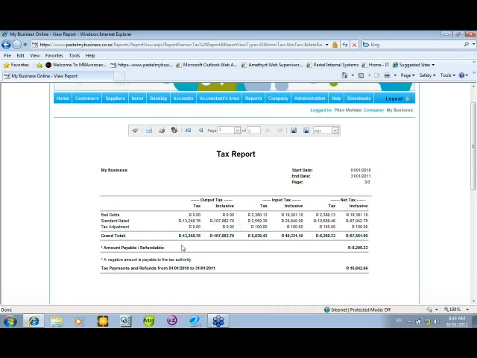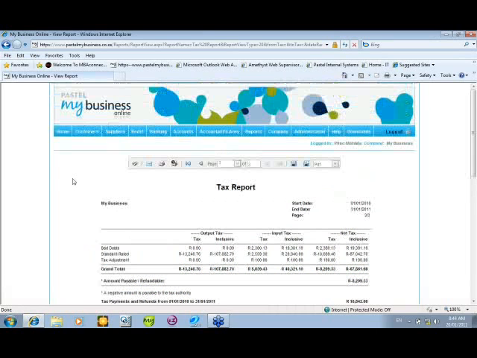And for your ease of use, we've also added this information here at the bottom: Amount payable / refundable. So of all the things that we've looked at on this tax report, that is what is either payable or refundable from tax. Bearing in mind that if the value is negative, then this is the amount payable over to SARS or your tax authorities. If the amount, however, is a positive value, this is the amount that you need to claim as a refund from the tax authorities. So there it is. The report is there. It's awesome. It's available to you. You can then print this report, complete your tax report, and submit your tax through to your tax authorities.